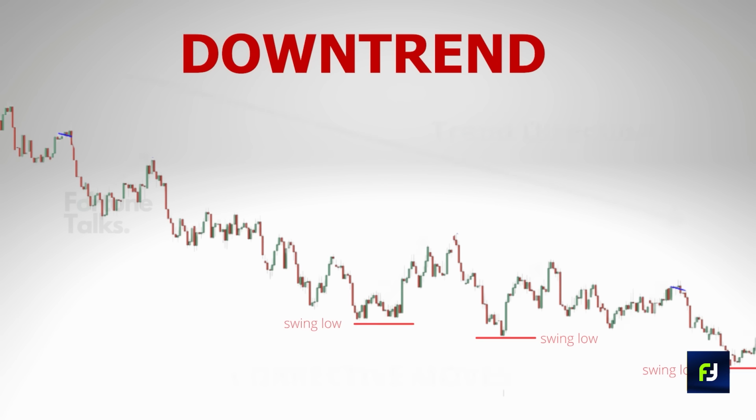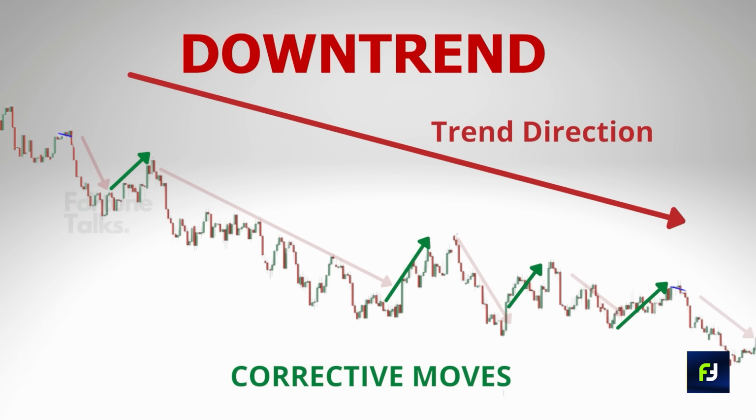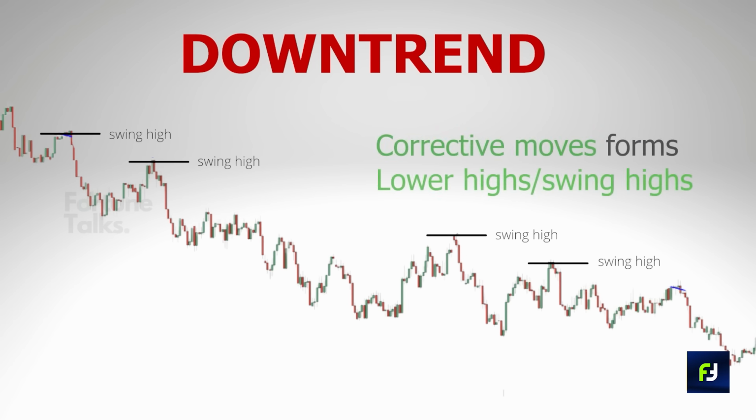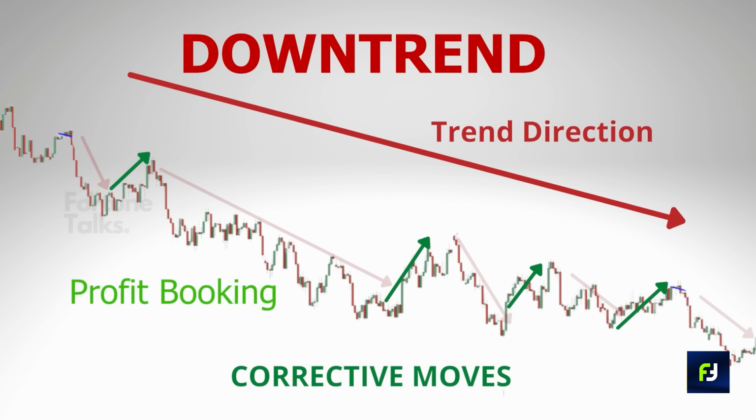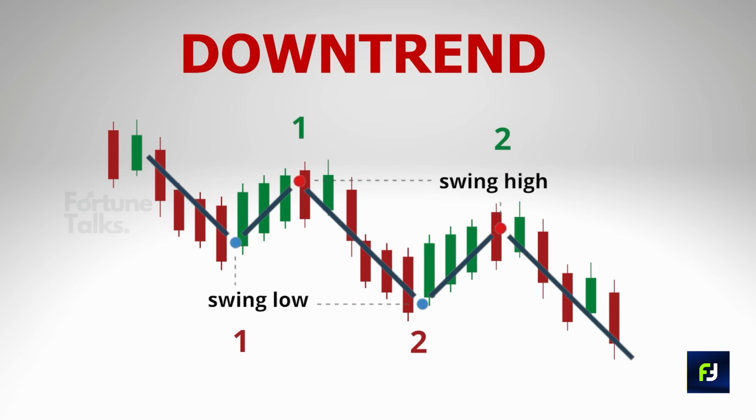The impulse move is followed by corrective moves in the direction opposite to the prevailing bearish trend. The corrective move usually includes a lesser number of weaker or dull candlesticks that form a higher price, but this higher price is still lower than the previously formed high. The corrective move is generally due to profit booking by some traders who took a short trade earlier in the trend. A trend can be confirmed as a downtrend only when the price has made at least 2 swings on the downside. That is, 2 impulse moves and 2 corrective moves should be there.